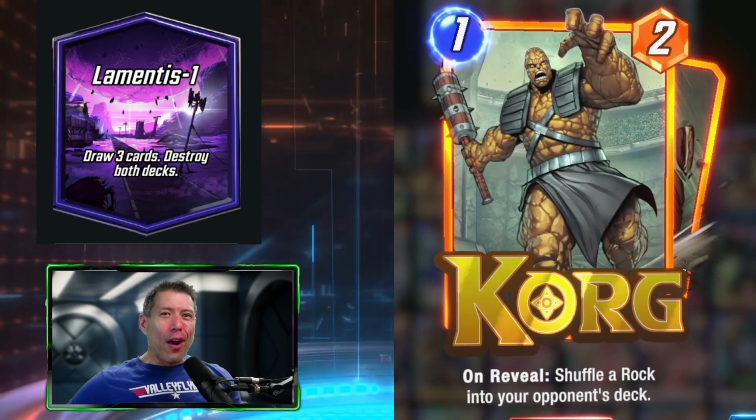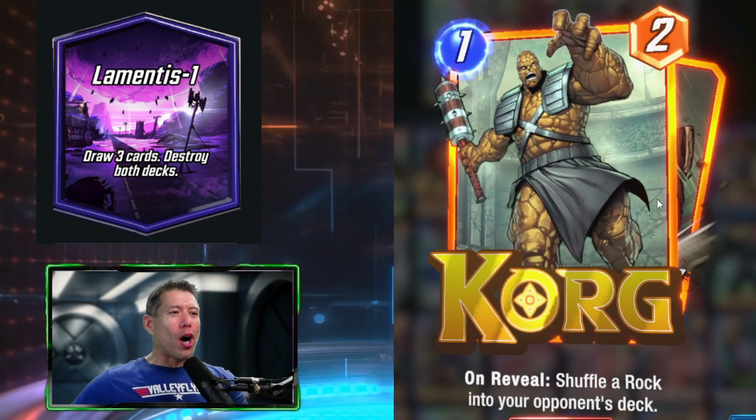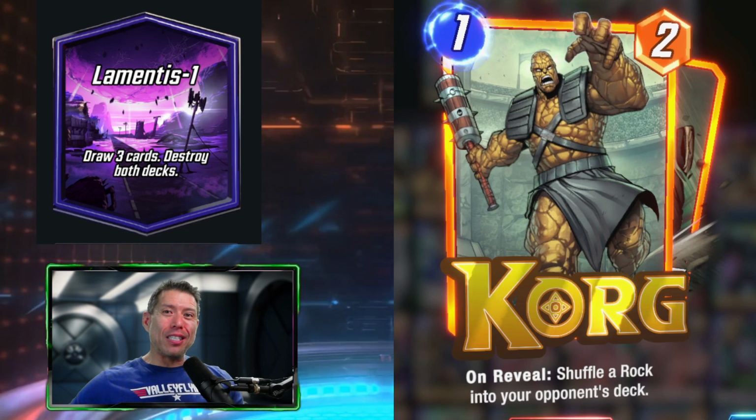Korg is also a very good card. If this pops into your hand on turn 1, you can shuffle a rock into their deck and potentially have them draw that rock. So those are the cards that I would recommend. Let's talk about the deck that I'm using to climb the highest with this Lamentis location.